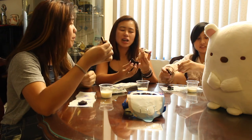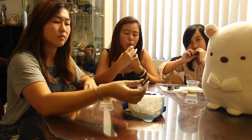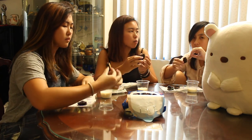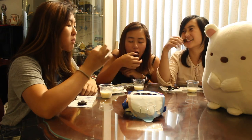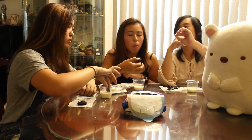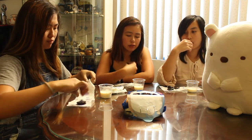Oh, it tastes like that too. Yeah, it doesn't taste as bad as it smells though. It tastes like Oreo Ritz cracker. It's actually not bad. I thought it'd be a stronger peanut butter flavor. It just tastes like the snack Ritz, the little sandwich crackers. Yeah, she's right. I thought it was gonna be a stronger peanut butter flavor.